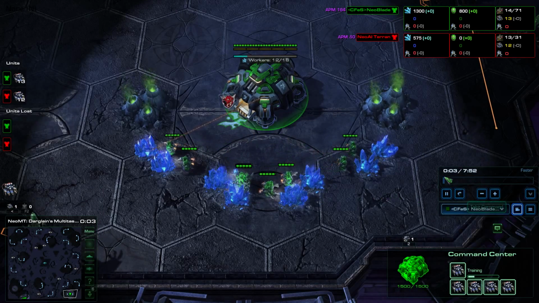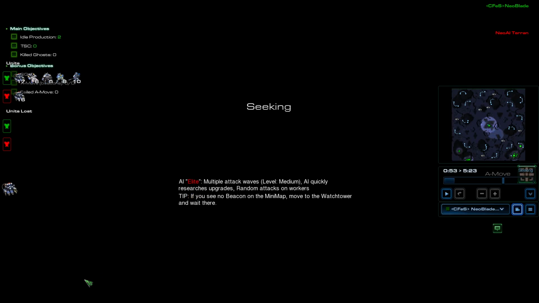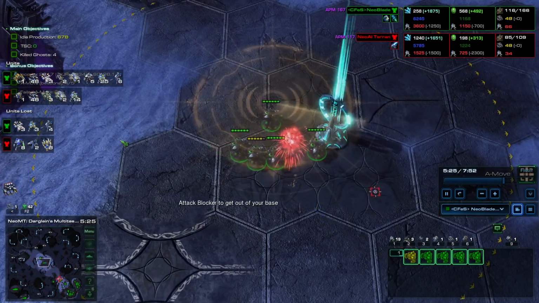And we'll fast forward this. I died before the 8-minute mark because I forgot about the upgrades and the marine production. You should build as many barracks as you need, but be careful not to overextend adding barracks on this map, because otherwise your idle production will increase very fast, because you need gas and minerals for upgrades, for tanks, and for other stuff.